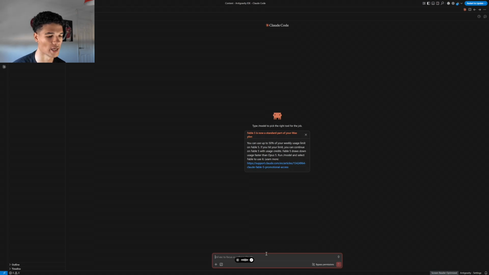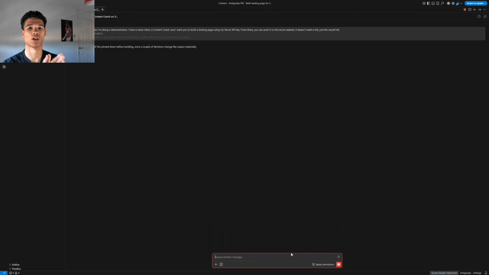And then the sub-headline, I want that to be the risk reversal, something that reduces risk of taking them up on that offer. Then below that, I want you to just put a placeholder image. Usually we'd put a video there called a VSL. And then below that, I want you to put a button, which is a call to action, saying, I'm ready to start. And then below that, I want you to just basically put loads of placeholders of images that would be used as proof. Cool, and then that is what I would say.